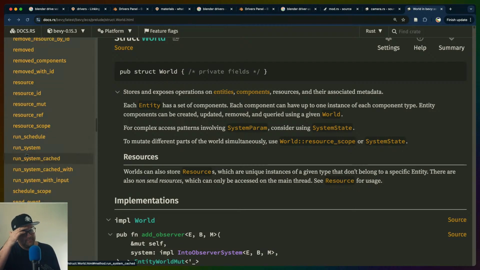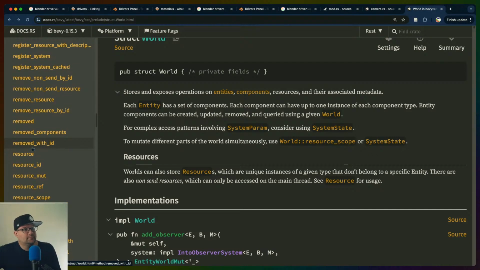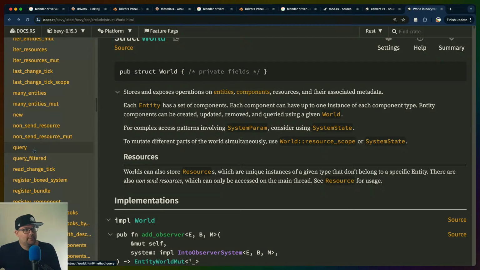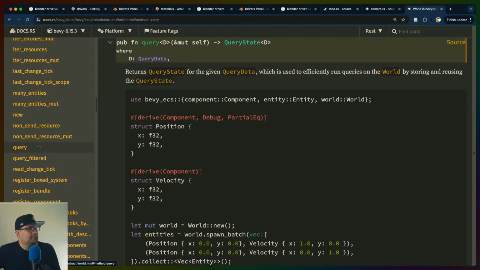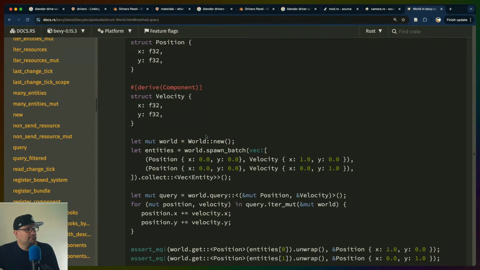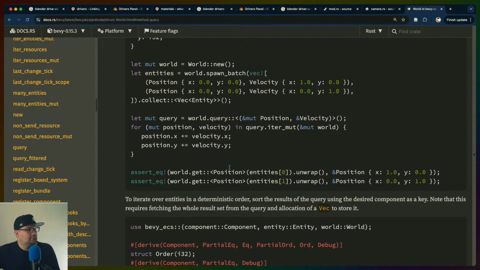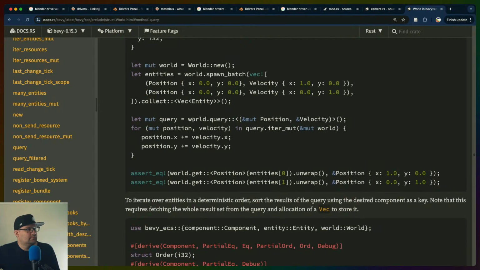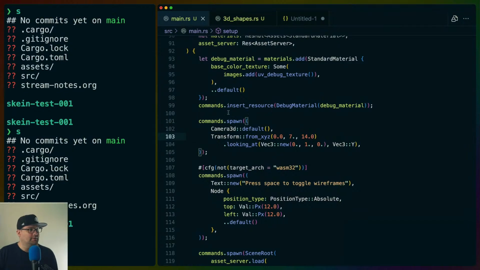Why can't I remember this? Maybe I just need to query it. That feels wrong.